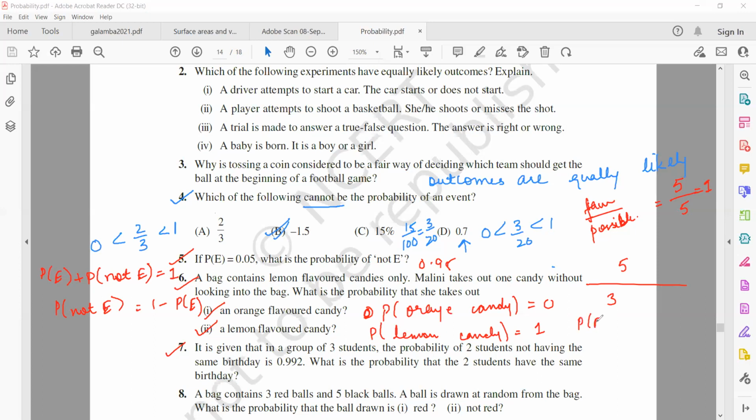So you use the same thing here, that P of an event plus P of not E is equal to 1. That you know, right? If E is an event, now what is E? So you have to mention. So P of event plus P of not event is equal to 1. So probability of having same birthday plus probability of not having same birthday should be equal to 1. So I think you can find it now. 0.008. Yes. So not having is already given. The answer is 0.008. I think 0.08, right? No, 3 digits are given. Okay, 0.008. Understood, Hamna?